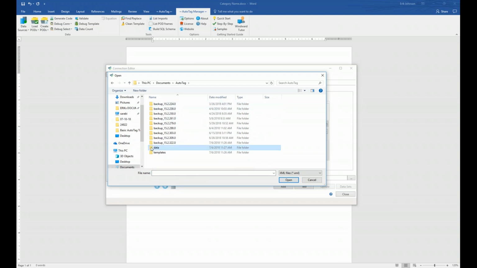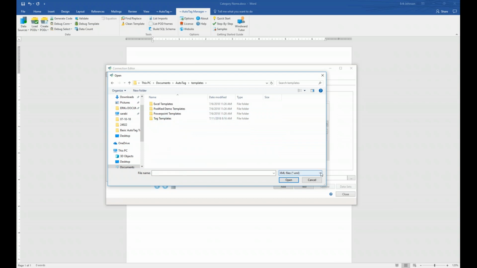And within this, you'll have some data and templates folders. These are a bunch of backups of auto tags that I've had before. You may not have these. I update my system quite often to assist other customers, so I have quite a bit of backups. But for right now, let's go ahead and just select this templates folder for the moment.